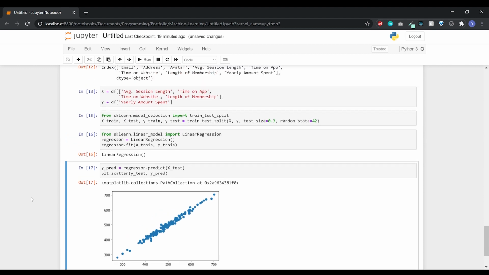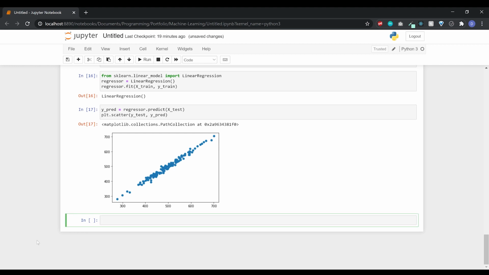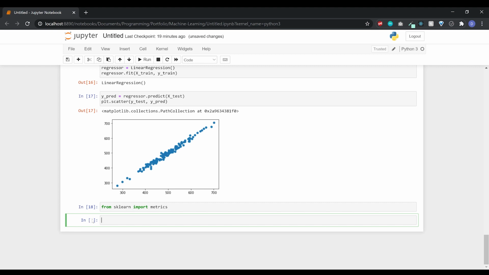So now let's import some metrics to further understand how well this model worked. From Scikit-learn, import metrics. Print MAE, metrics.mean_absolute_error(y_test, y_pred).